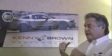Of course, adding the K-member drops a little weight. It's actually stronger than factory, and it's just a little bit more geometry, but it's not necessary. And when they went to the 3-link in the back, previously, Mustang had a double splayed 4-link, so it was self-centering, but the control arms were going in different angles. Creates a lot of bind issues. I mean, it was still a 1979 Fairmont, no matter how you cut it.